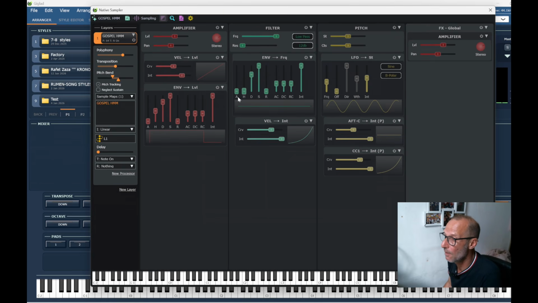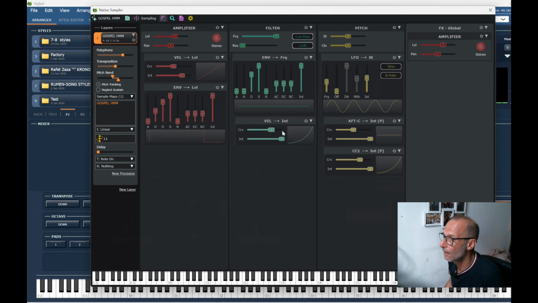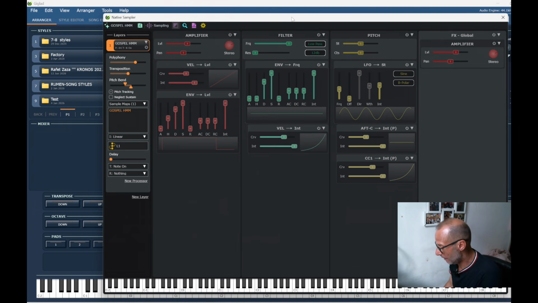Because what happens at the moment is we are able to use all the effects on the native sampler, like reverb, like echo, like chorus, everything. And also it is very good.